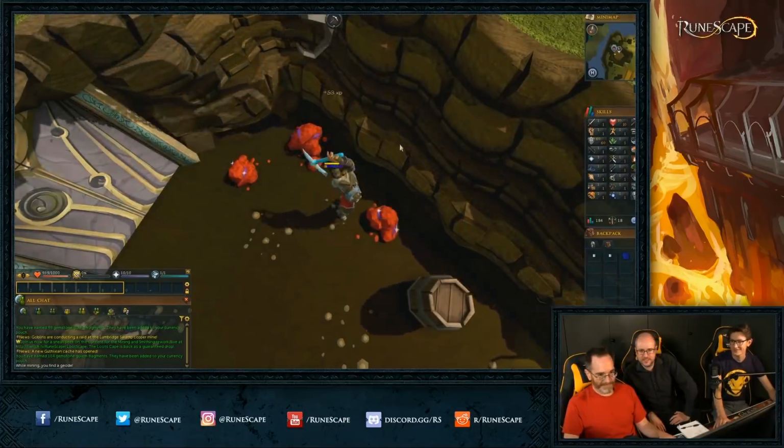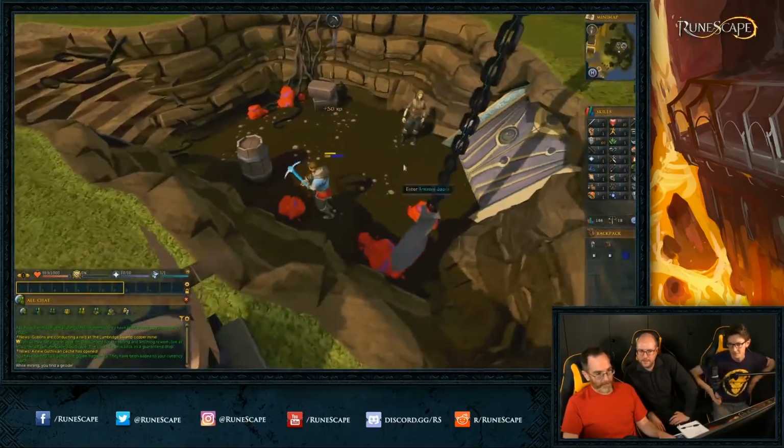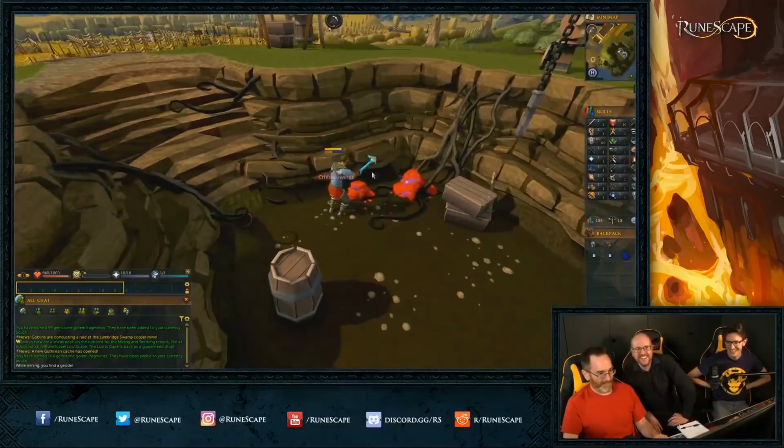Yeah. So you want to start by doing some mining? Yeah. So you pretty much click the rock and it does it for you. That's the great thing about the new mining system. It's a lot less intensive.